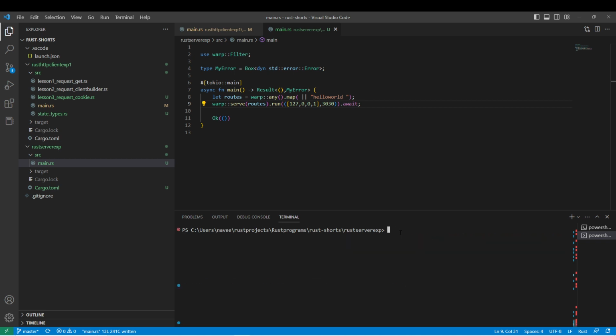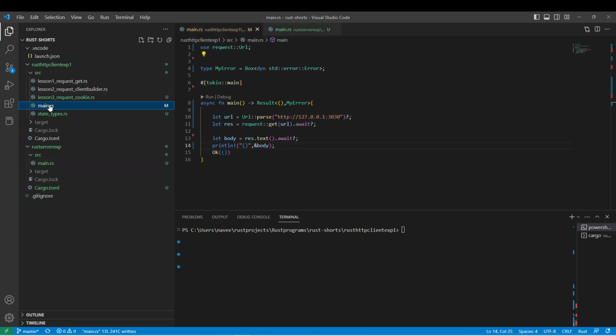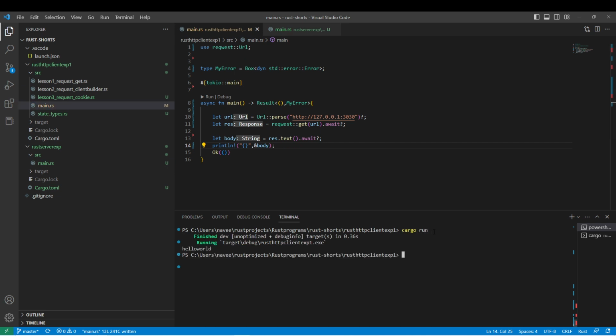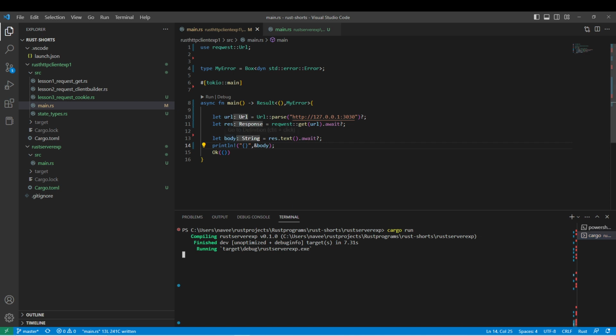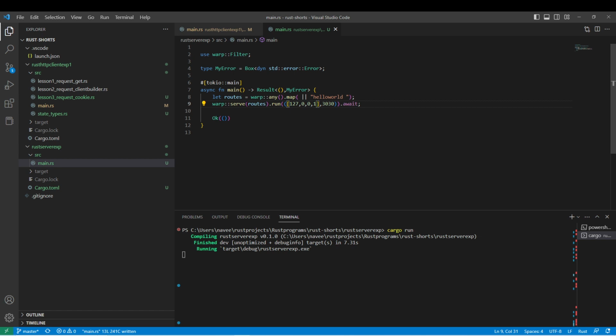So let us run this one more time, and let us call the request one more time and see whether it's running. Yeah, it's running. We call again, and it's again serving. So that means this is infinitely running without the loop itself.